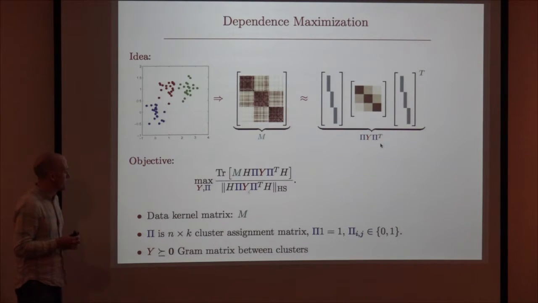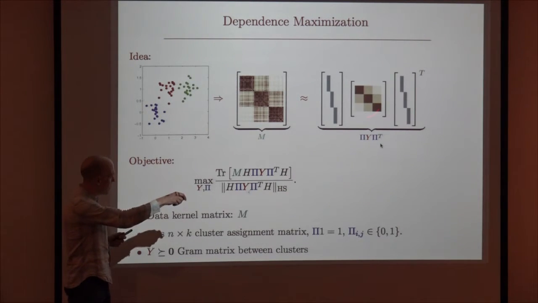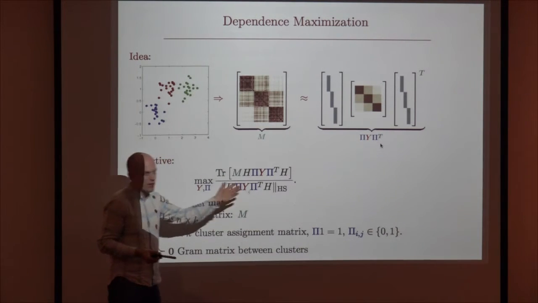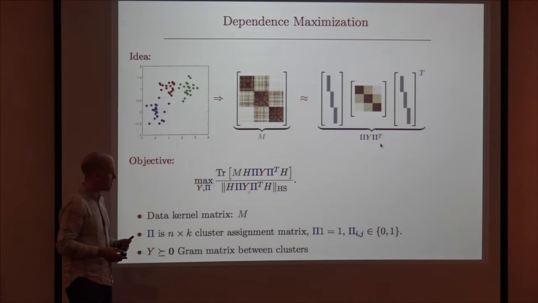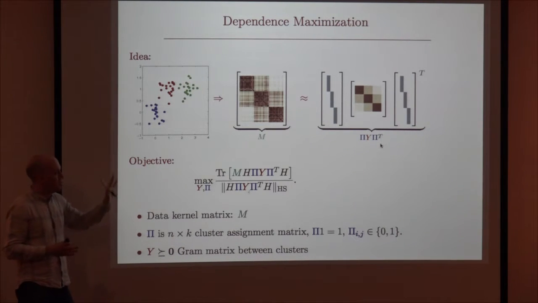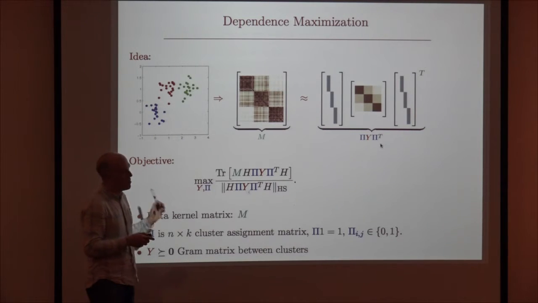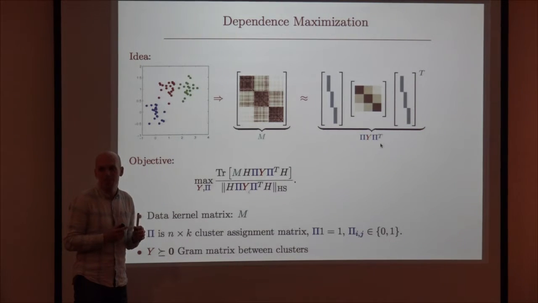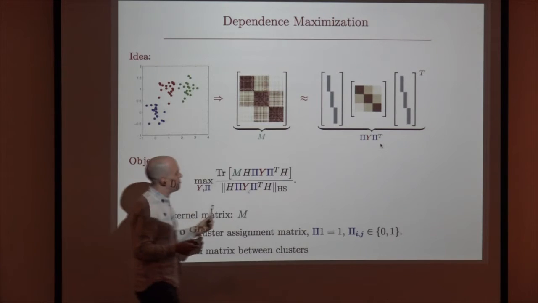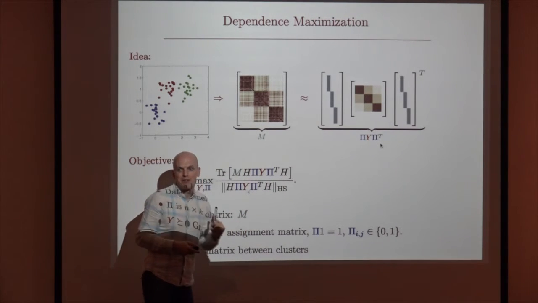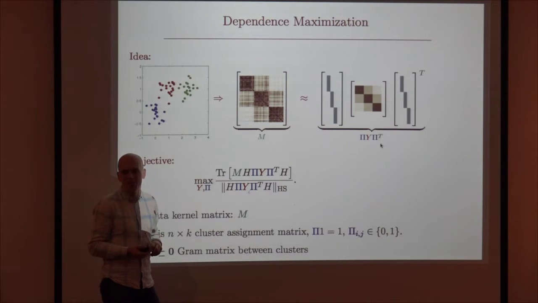So I've got my matrix M, I've got my cluster structure. This pi matrix assigns points either to one or to another structure. So this is a clustering, right? But I'm trying to learn a taxonomy. I could just solve for this using spectral clustering, but it wouldn't have a taxonomic structure. How do I enforce that it has a taxonomic structure?